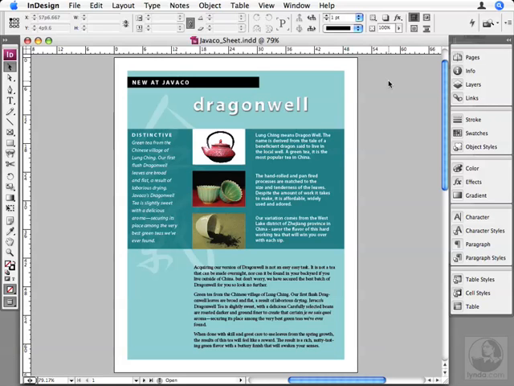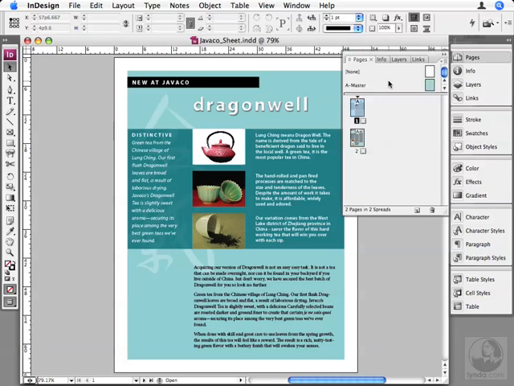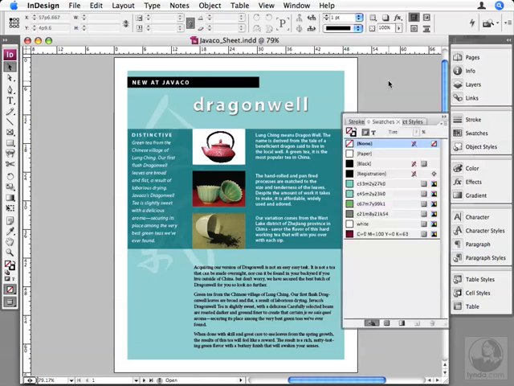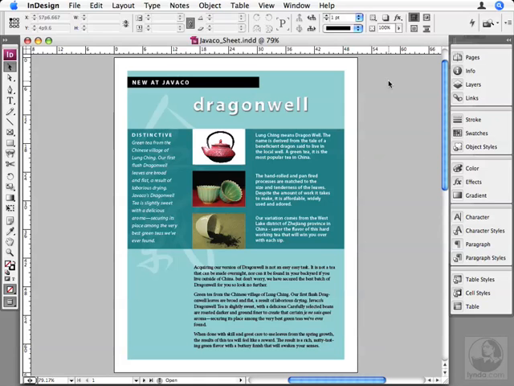Now, you don't have to learn all the keyboard shortcuts for all the panels. Pick 5 of your favorite panels, the ones that you use all the time, and learn those shortcuts. So for the Pages panel, it's going to be Command F12 on the Mac or Control F12 on Windows. And of course, pressing that again will close the panel. You really want to get in the habit of using those whenever possible. Similarly, the Swatches panel, F5, and F5 again will close it.